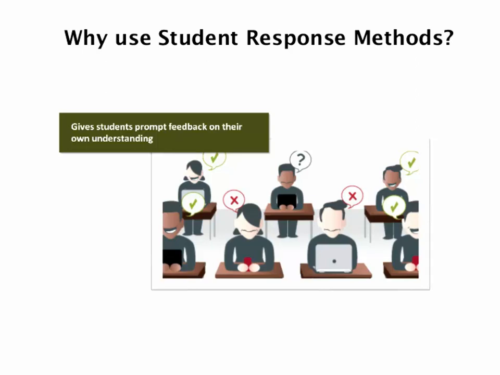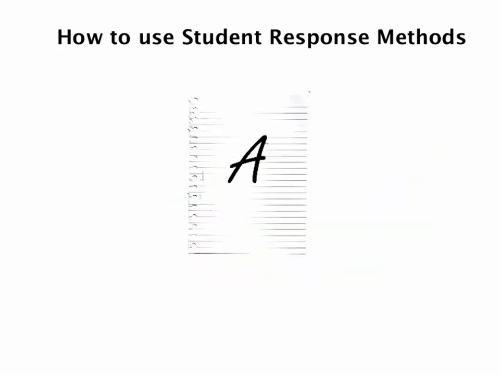So how do you do this? We're going to start with some really basic ways and work up to some more complicated ways. One of the first things you can do, which is very simple, is to throw up a multiple choice question on the screen and ask your students to literally write down their choice on a piece of paper and hold it up for you to see. Very simple, no apparatus involved except a pencil or a pen and a piece of paper. Again, just have them write it down and hold it up for you to see.